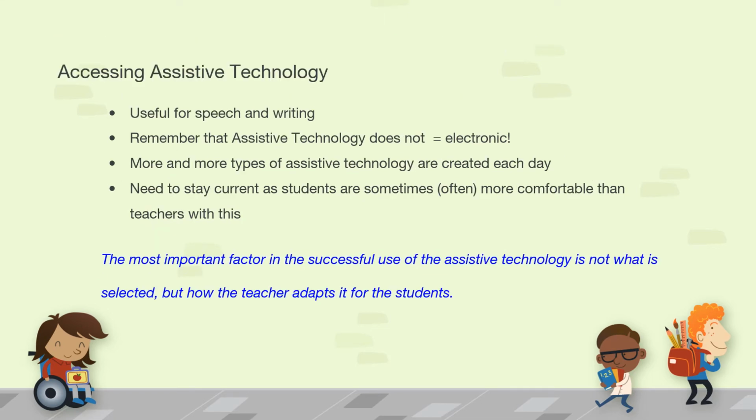When we consider students with physical disability or multiple disabilities, we also need to consider what and how assistive technology can be used. And remember, assistive technology does not mean high tech. It could, but it also means no tech, low tech, and mid tech. On the next screen, you'll be reminded of some examples of each of these.